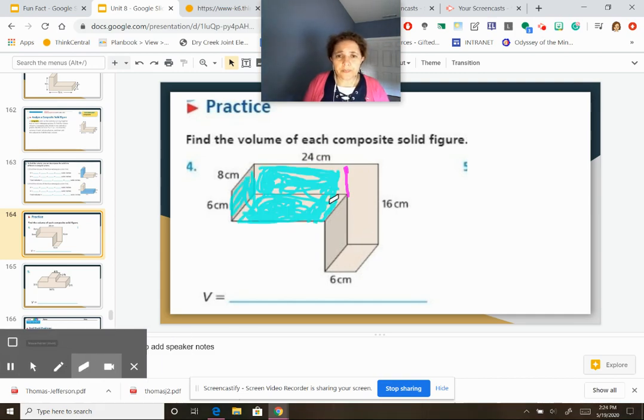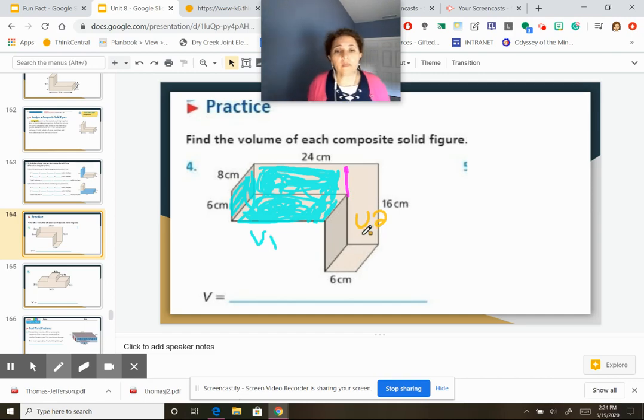Okay, as you can see, I colored this one in a light blue and I'm leaving that one a brown. So I'm going to call this one here my V1. That's my volume 1. This blue shape right here, and I'm doing it in that same color. And then this shape right here, I'm going to call that V2, and I'm going to do it in the brown, as close to brown as I have. This is my V2, and then you can see my two different shapes that I have. My blue shape and my brown shape, okay?